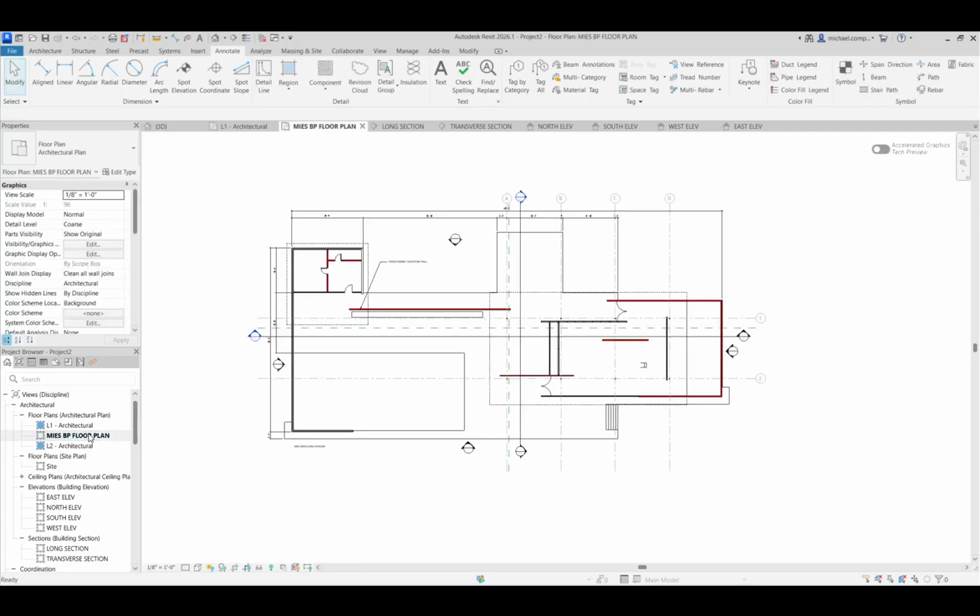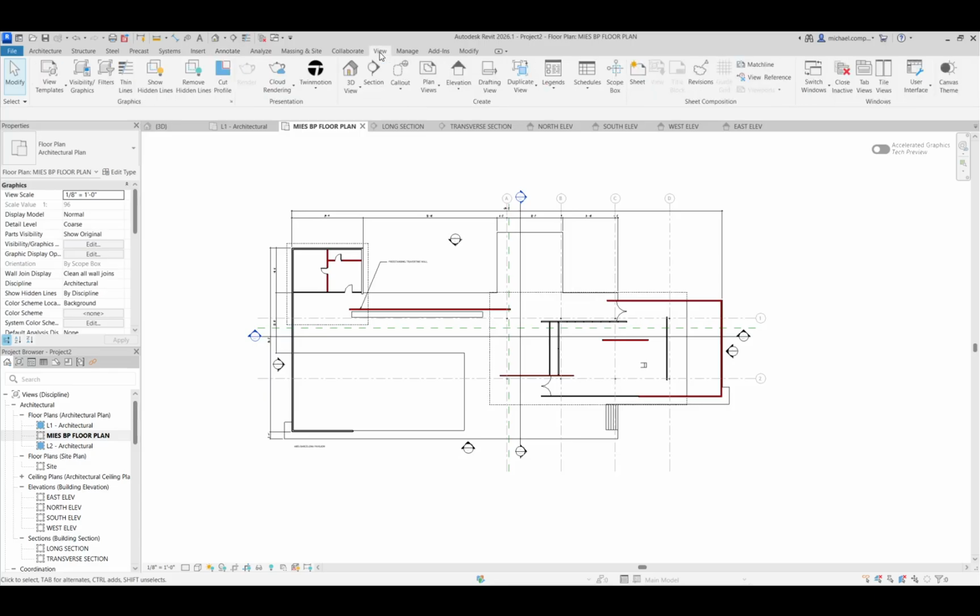The next thing we want is camera views, like perspective. So the last one was an orthographic view. It was three-dimensional, but it was orthographic. Now I want to show you how to make perspective views. And in my opinion, Revit is one of the best at making perspective views. They're way easier to do than Rhino, little easier to do than SketchUp, I think. Revit is really good at this, in my opinion.